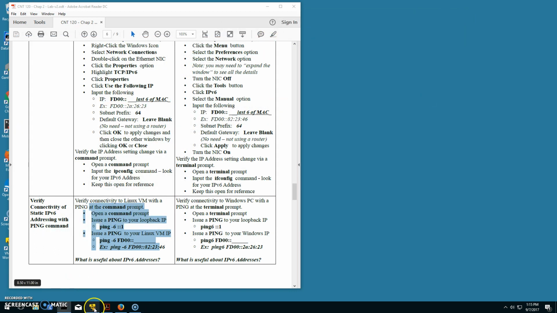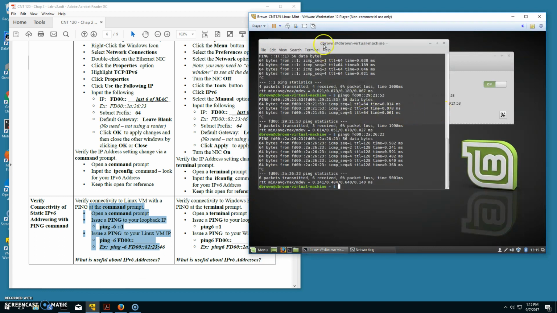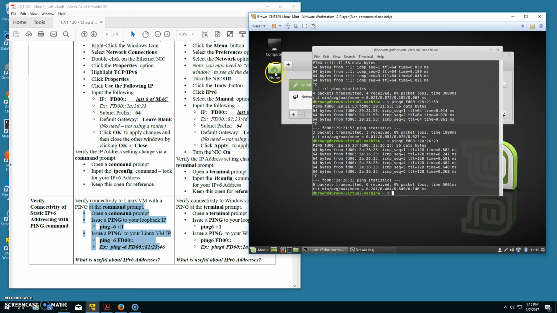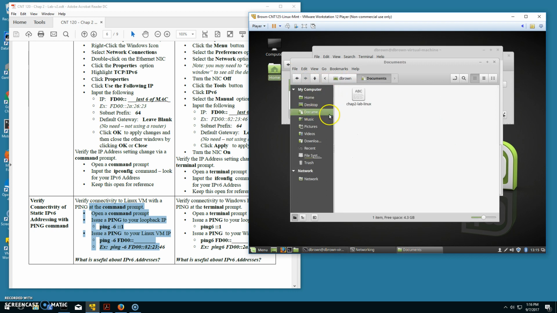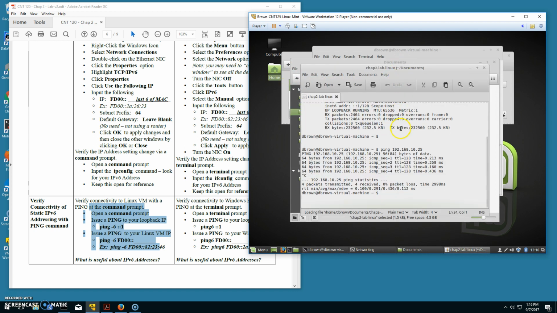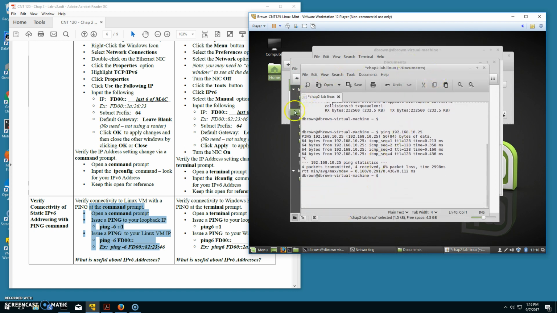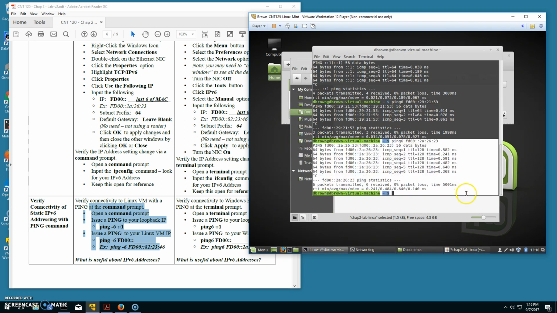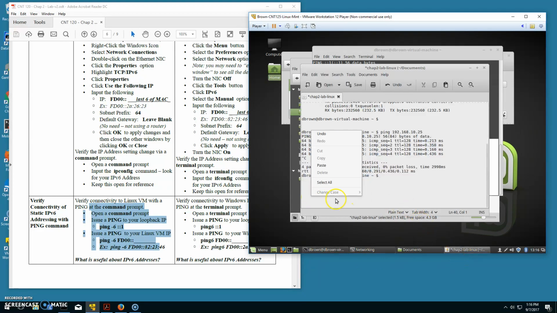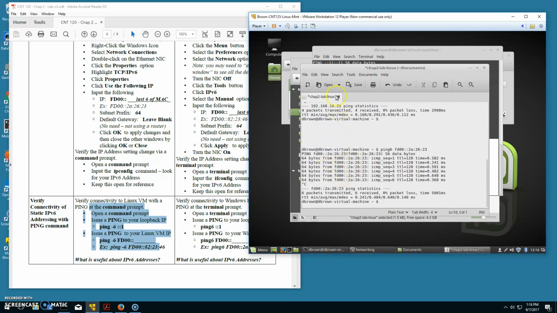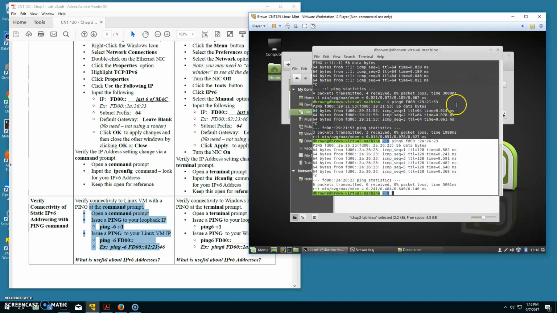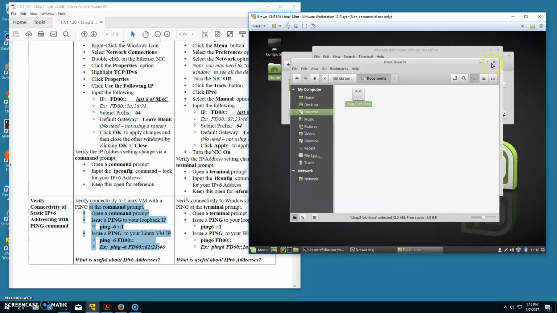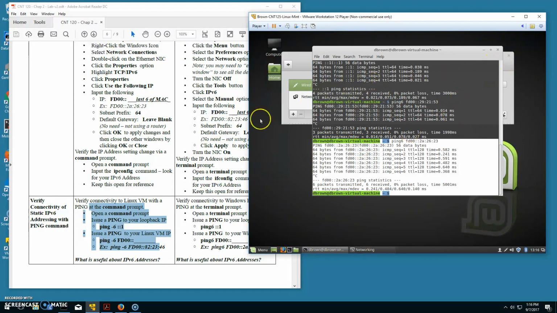I will open up my VM and I'll do the exact same thing. I'll open up my little text file. Home, Documents. Here's my Linux text file. I'll go down here to the bottom. And I'm going to grab my last ping. I'll highlight that guy. I'll right-click copy. Over to my text file, right-click paste. And there's my ping6. I'll save that guy. I can close those. And the only thing left is to put my settings back.